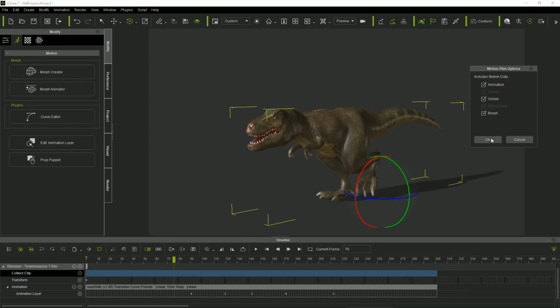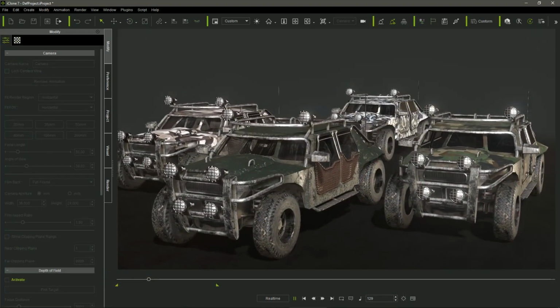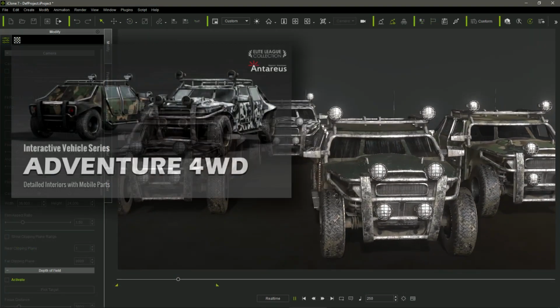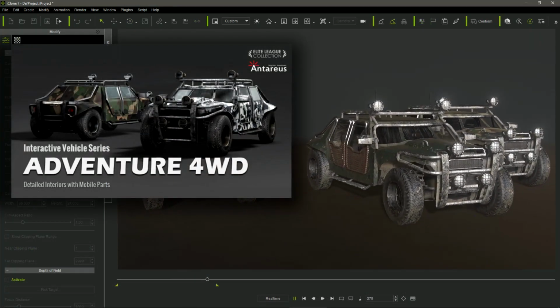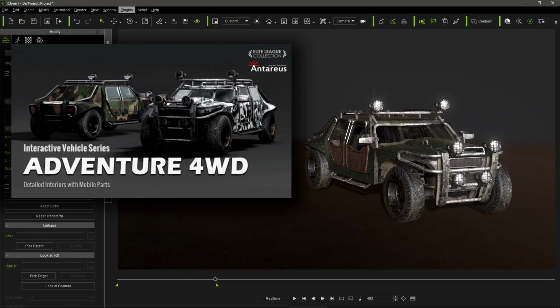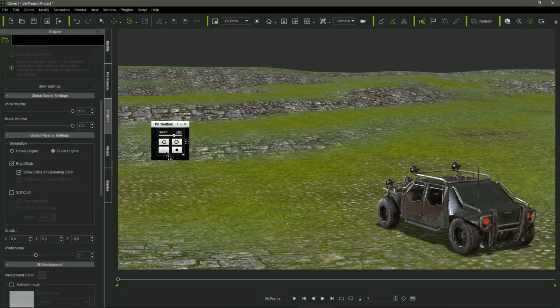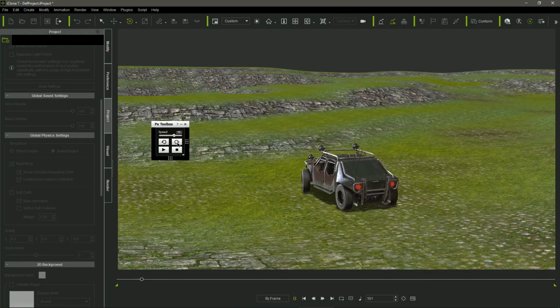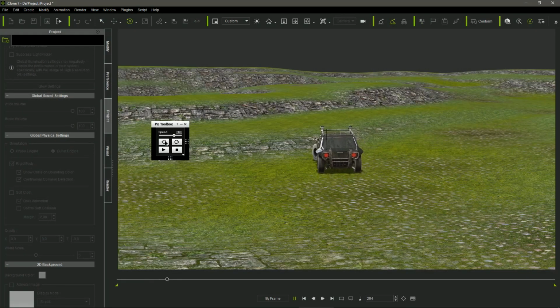I also used the Adventure 4-wheel drive car from the Interactive Modern Vehicles pack, choosing the green version with the open doors. These vehicles have a great advantage, as they can be actually driven over iClone terrains using their embedded Lewis Creek controllers, automatically recording the resultant motions, but I will explain it in detail later.